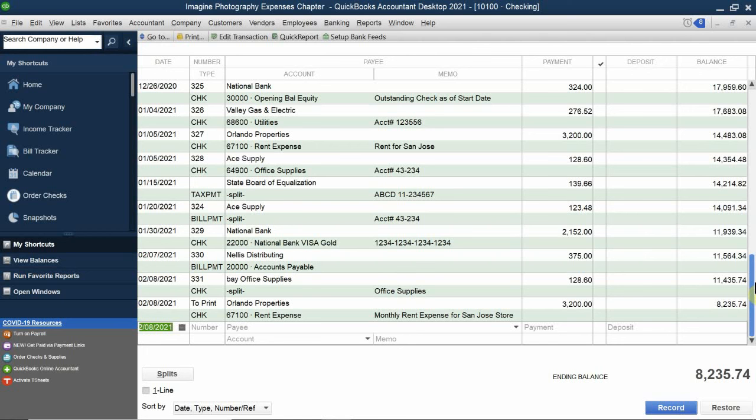So in this case, I haven't even paid my vendor yet. And I'm going to show you how to assign that number in a few minutes. So yes, where it says to be printed, you will see a number appear.